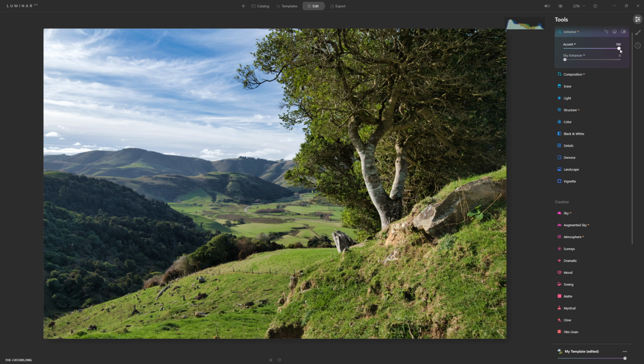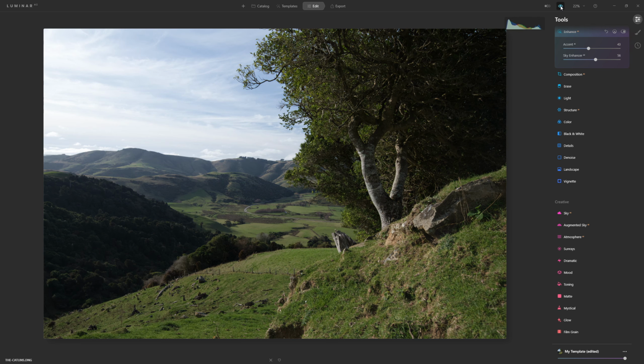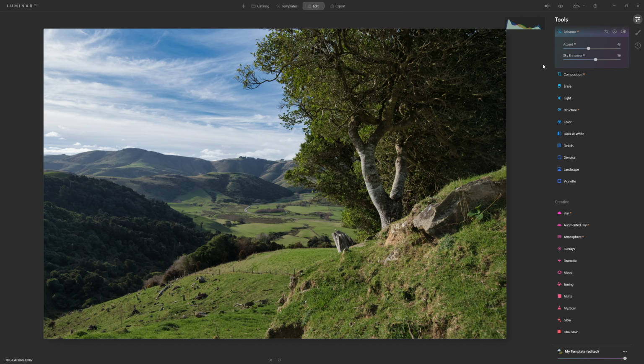While I enjoy the improvement that this is doing, I don't want to put this at 100% and kind of leave it there. I want to do more of the changes manually myself, so I might just tease some of this in. Beyond that, the sky enhancer is likely to do us a big favour, and it sure is. Basically, it's increasing that contrast between the clouds and the sky, and also saturating that blue just a little bit more. I'm a big fan of looking at our before and our after, so as I go through and add the tools, you'll see me do this a lot, just flick between the two.